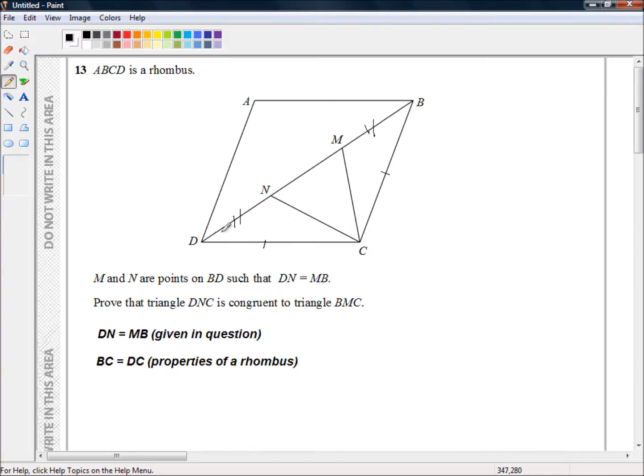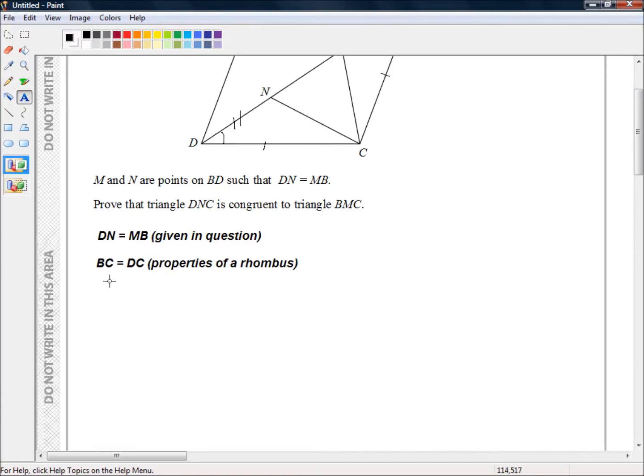Yes, this angle is equal to this angle, and that's all the information we need for our proof. We don't need to worry about these lengths. Okay, so this angle is equal to this angle, because this length here and this length and this length, they all make up a triangle, but we know that it's an isosceles triangle because this length is equal to this length because this is a rhombus. So we've got ourselves an isosceles triangle, and we know that the base angles of an isosceles triangle are the same. So we've got our third piece of information to give us our proof.